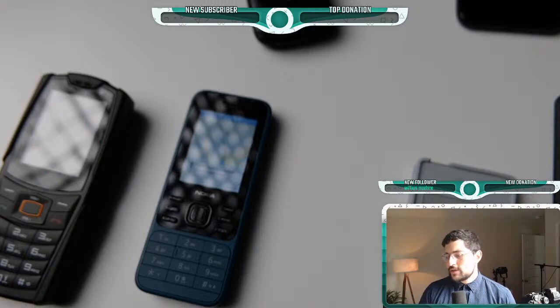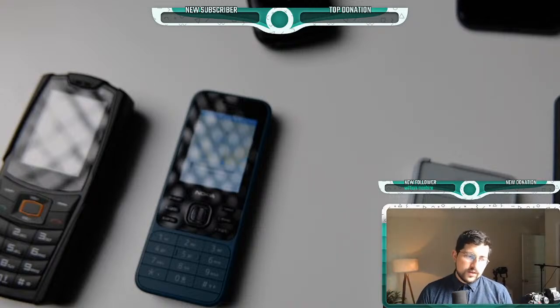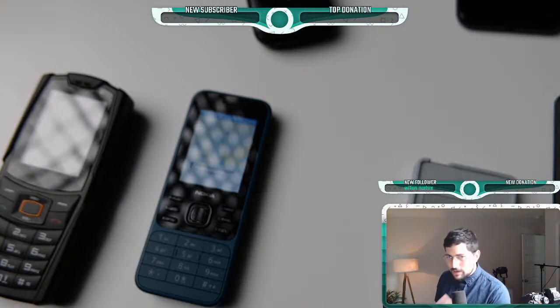Yes and no. Essentially, I signed up for their beta that allows the desktop to be standalone from the phone, so they don't have to be connected. I set up WhatsApp on a phone, linked it up with data, and then I don't use the phone anymore. I only use it on my desktop, and I don't have to have my phone connected all the time. This is on the beta on the iPhone, so I just install the beta, and boom, I have it on my desktop, and I don't need it on my phone anymore. So I just deleted it, and it still works. So it's really good.